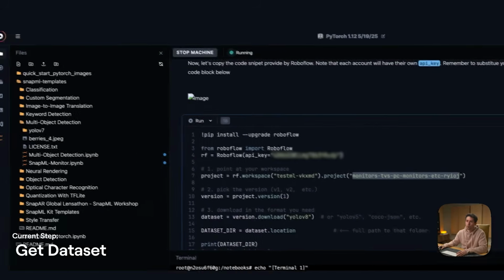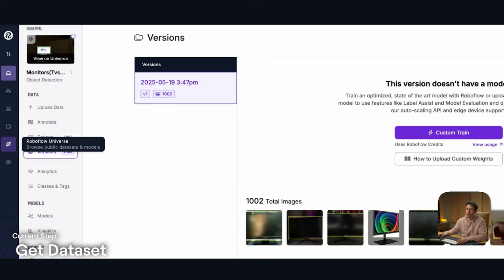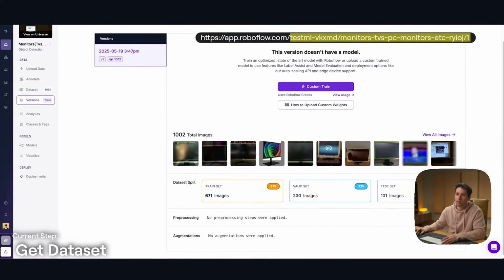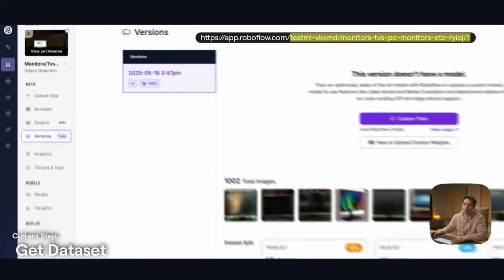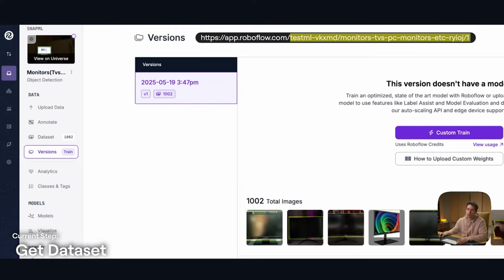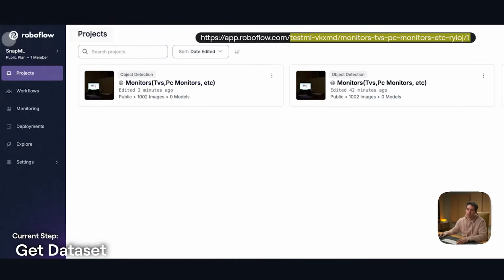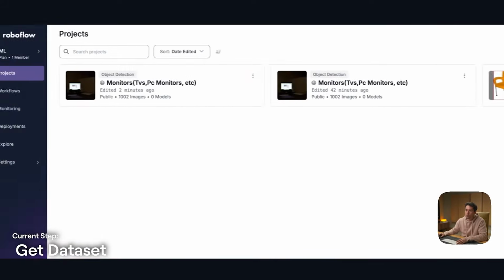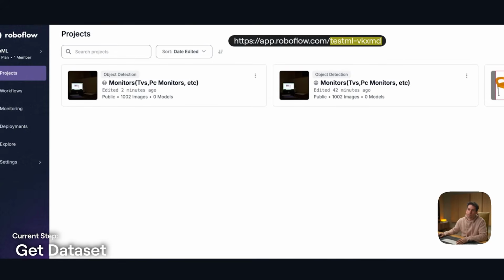So we go in here again in Roboflow and check out this. So look at this on your web search input field here. You will see the name of the database. You will see the version of the database. So this is what you will need to insert. And then if you go back in your project space, so let's go in here in my projects, you will need to go into this project space.